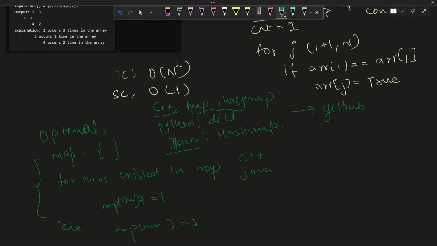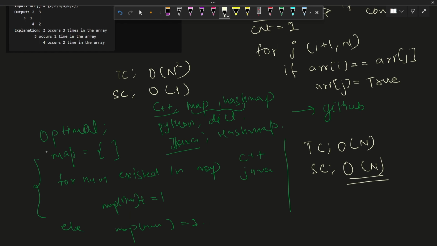This is a type of pseudocode that I have written. When I go to the compiler, this will be crystal clear to you. So Aditya, what will be the time complexity of this? The time complexity would be order of n, which is linear time, and space complexity would also be order of n. Now why order of n?